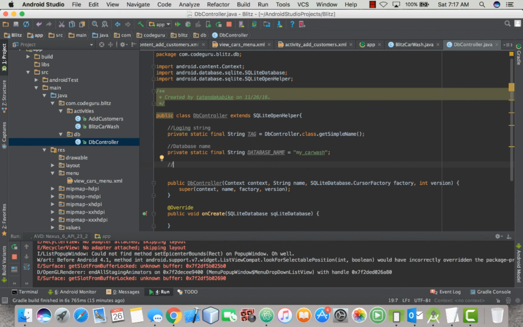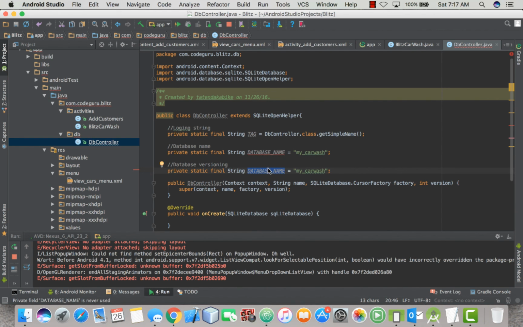What else do we need? We also need a variable for database versioning. I'm going to try to save time. Let me copy this one and edit here.